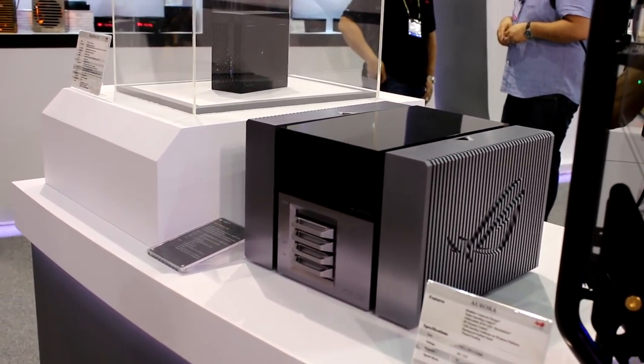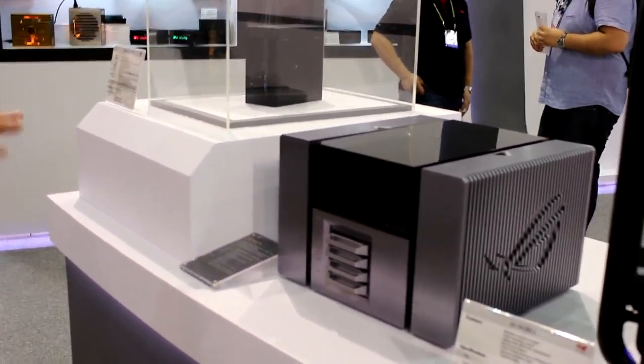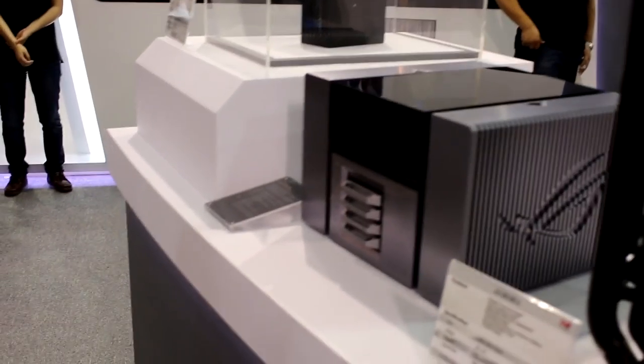We co-designed it with Asus. It's a proprietary motherboard inside — I think you've done more details with the Asus side of things — but it's a fully modular design. A lot of the features in it may be available in other chassis going forward, especially the modular PSU. It's something we're very excited about and very proud of — it's come out extremely well. The core concepts are definitely going to filter into the rest of the product range, which is really nice.